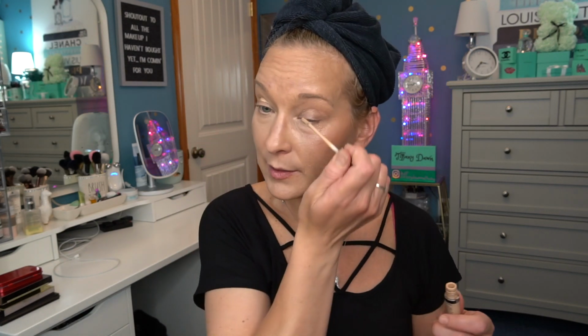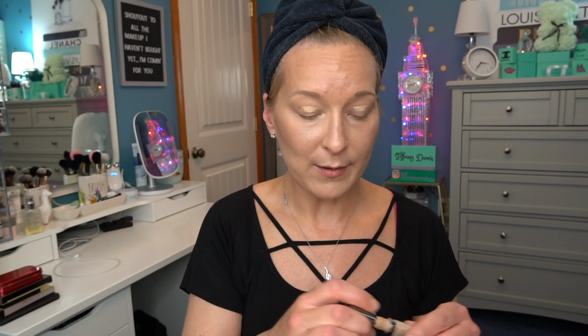So I'm going to use my favorite, the Urban Decay Naked Skin. I'm going to go ahead and put that on my eyelids to prime my eyelids. Since we don't have another primer, this works great as well. So we can try out the sponge with this. Okay, it feels weird. It feels like I'm putting foam on my face. That is very interesting. I do like how it blends though. It blends out really, really nice. Okay.